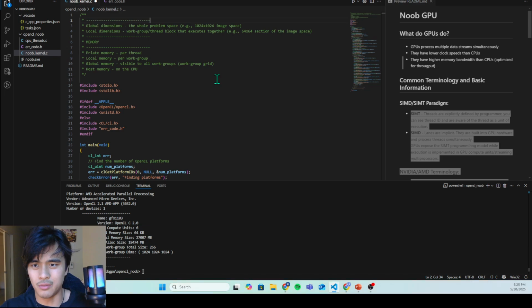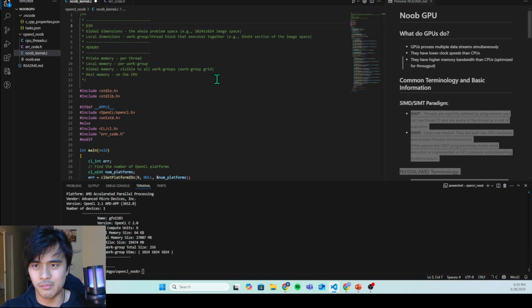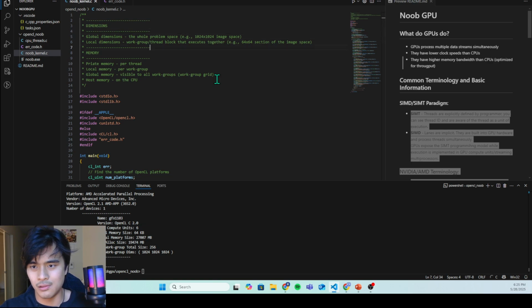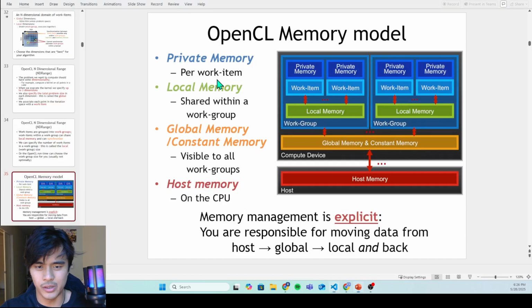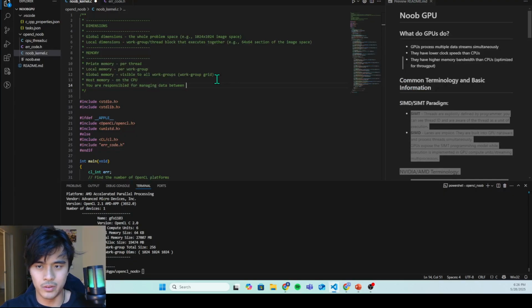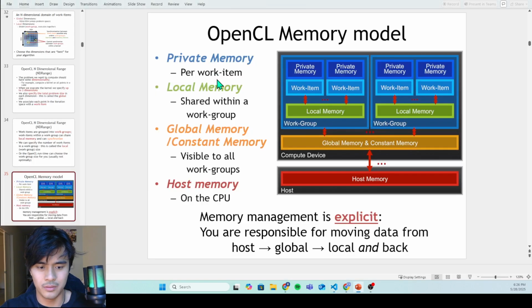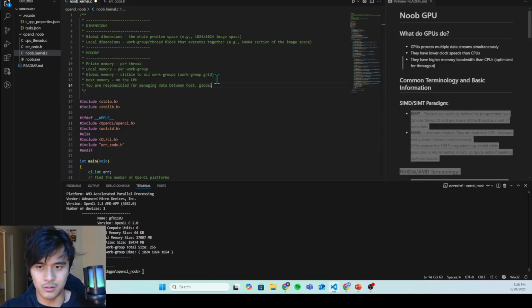Did I just, damn, okay. Dimensions. You are responsible for managing data between global, host, global, local, and back.